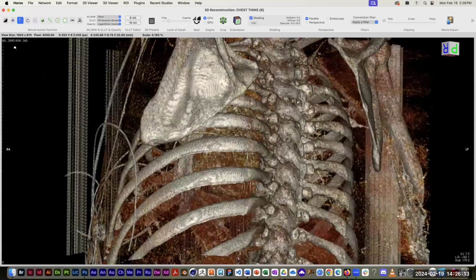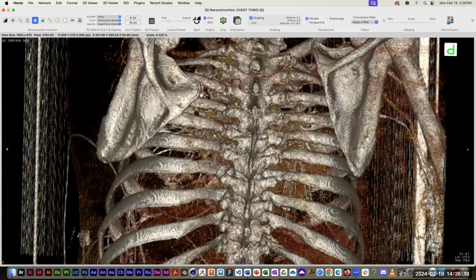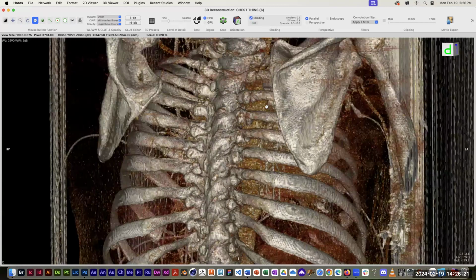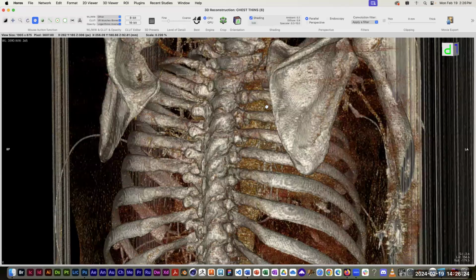zoom in on those. And I had the radiology reports, meaning I had an actual written report where radiologists had viewed these CT images and had described the injuries. And the radiology report kept talking about fractures of the transverse processes of several of the thoracic vertebrae on the left. And I'm looking at the data and I'm seeing fractured transverse processes on the right. And there was a fracture of the lamina that was supposed to be on the right. And I'm looking at the data and it's on the left. So now I'm getting suspicious.